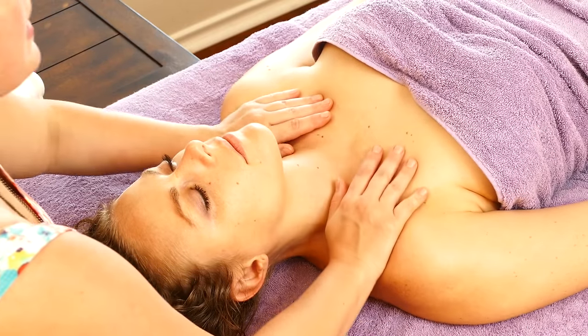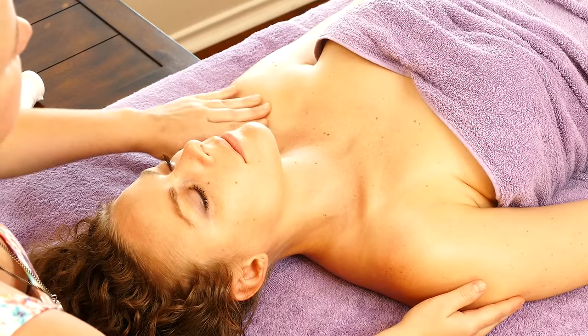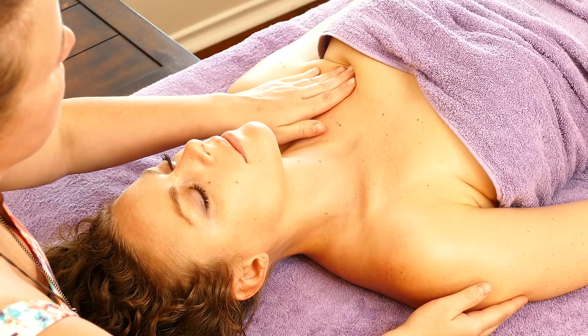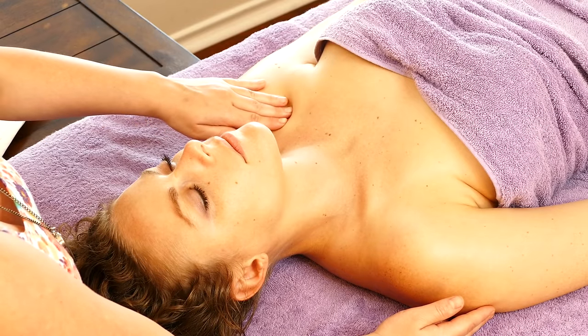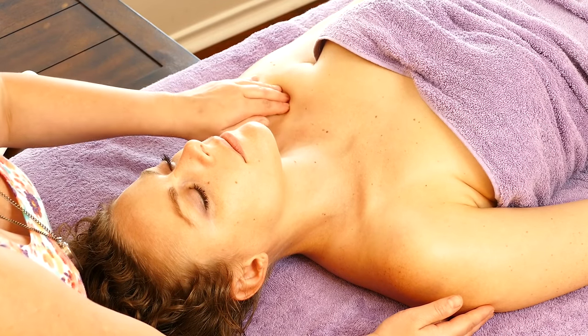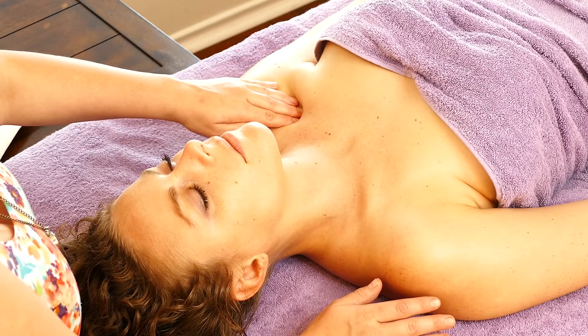So I'm going to do some active stretching with Karina. This is going to help release the pecs some more. So we're going to start at the corner here. Then we're going to pause. There's this bone, part of the bone here. And we're just going to be gentle, a little bit of pressure.